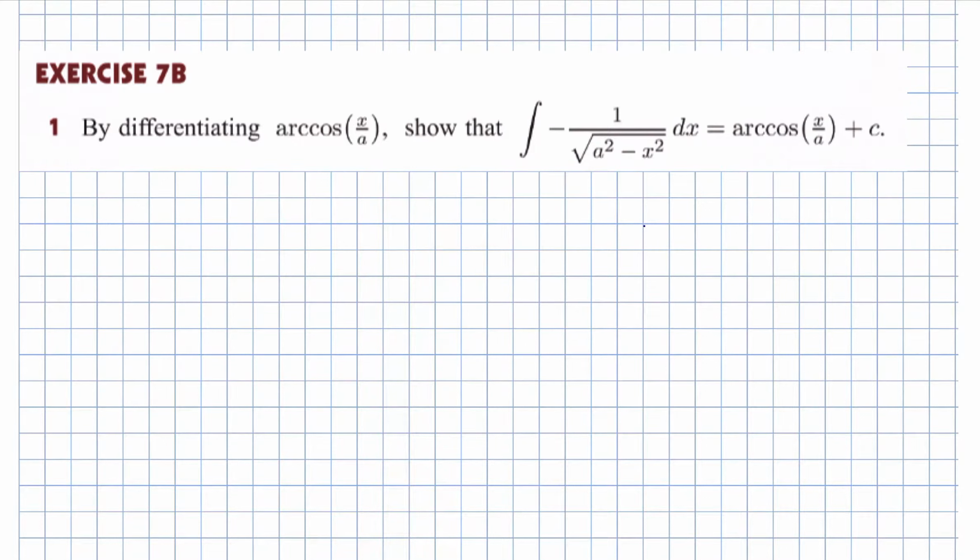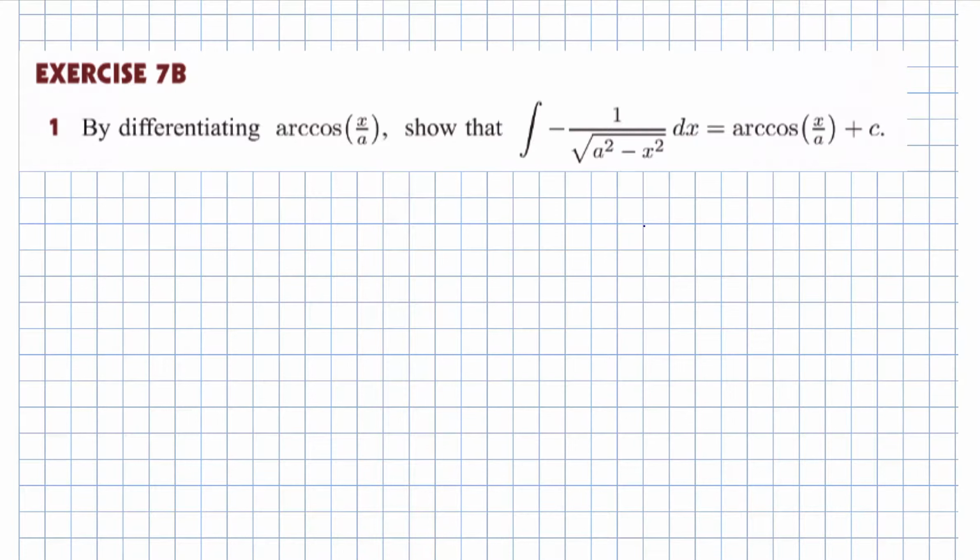Okay, so to go a little bit further, we'll have a look at the first question from 7b, and it asks us to look at this x on a, or arc cosine x on a, which is part of what we need to build up to. So to build it up, we'll have a look at this question. That'll help with it. And then you can have a go at question 2, which uses the tan, similar sort of process.